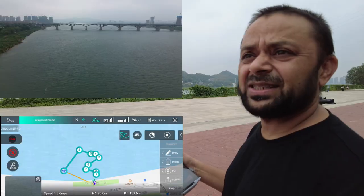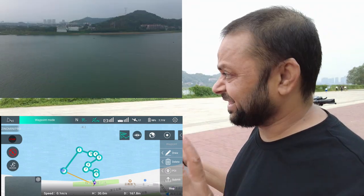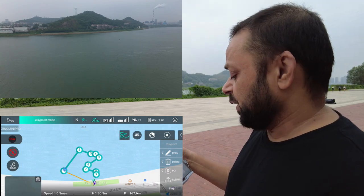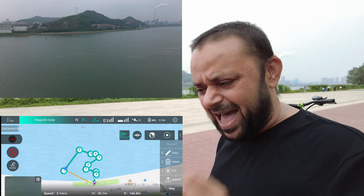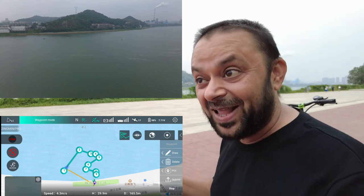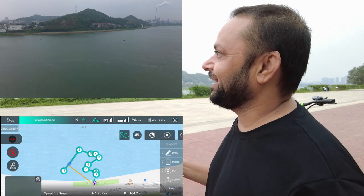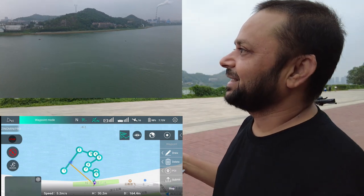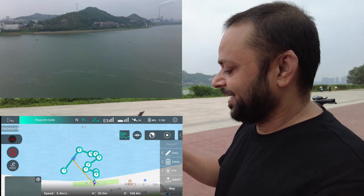Anyway, with this test today, I have proved that even in such high winds, you can absolutely fly your Hubsan Zino Mini Pro without worries, and it actually is handling everything. I can see the little baby going to waypoint number 2.